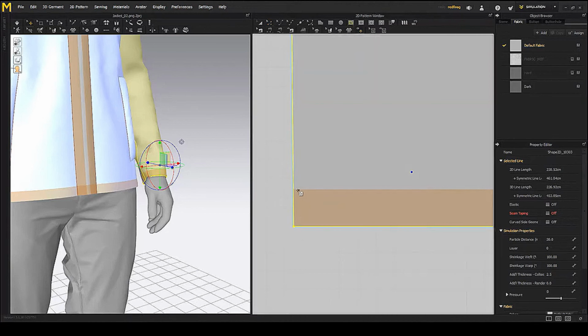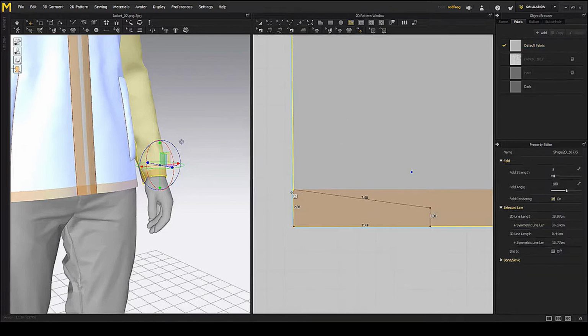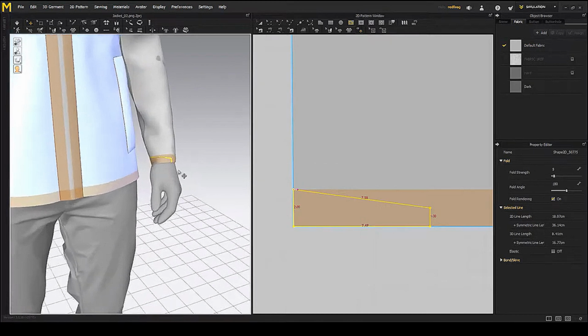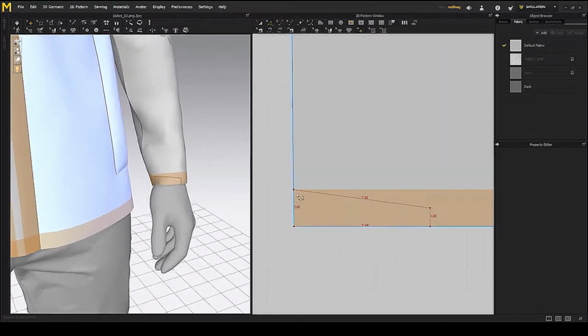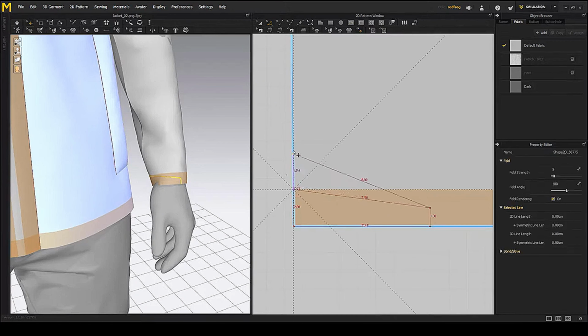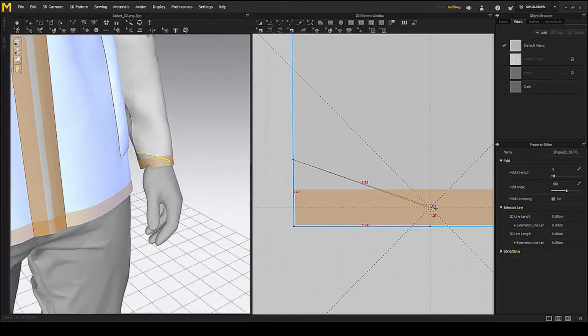Just like we did with the pockets, I'm going to use the internal line first, and I'll try to make the shape that I need. You can see it displaying here in the 3D viewport. Adjust the shape a bit closer to your reference.